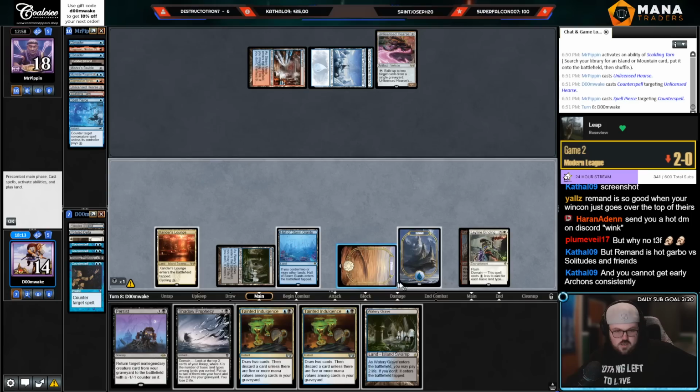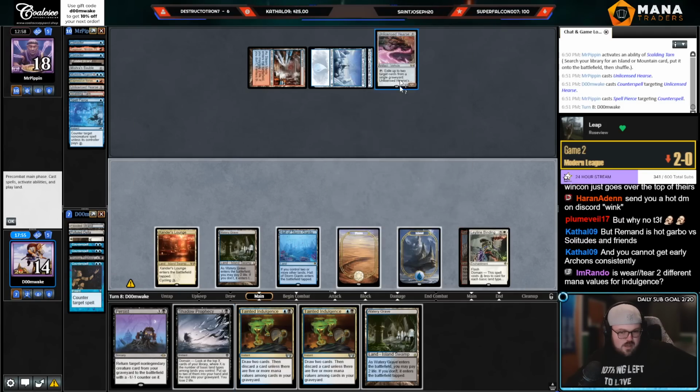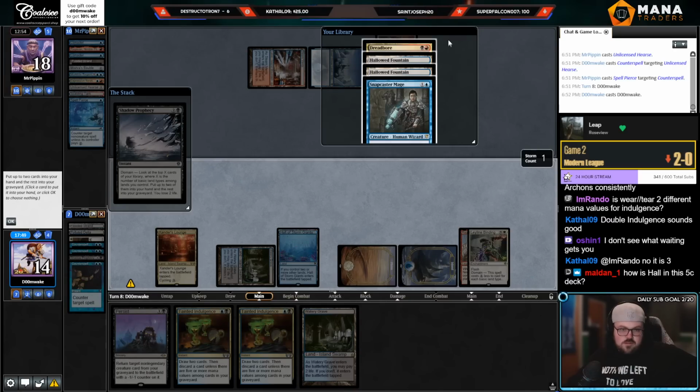I'm gonna cast Prophecy, I think? I don't know, this is tough. They have 5 cards in hand? This is weird. Because if I Prophecy into an Archon, it's kind of bad. I think it's fine, though. Let's see what waiting gets you. Yeah, I guess I could just hit my land drops.